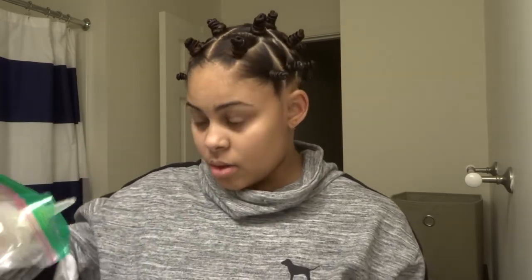So I'm gonna go through with this little oil mixture that I made, and I'm just gonna oil the roots of my head so it'll be nice and moist. Nothing major. I'm just gonna go through the parts with the oil so that way I stay nice and moisturized. I don't dry out my scalp all ridiculous foolishness.